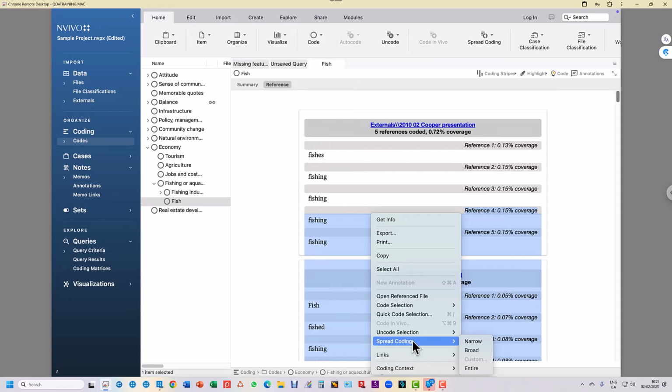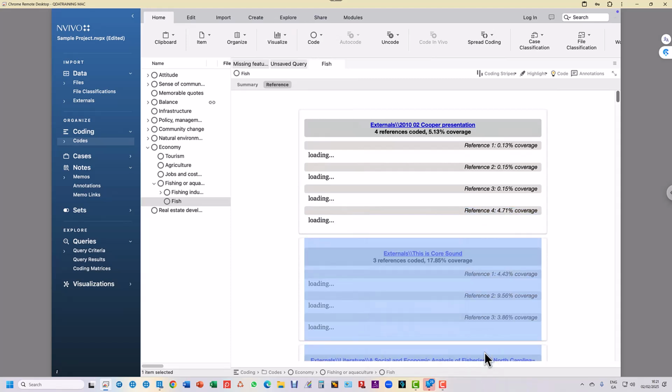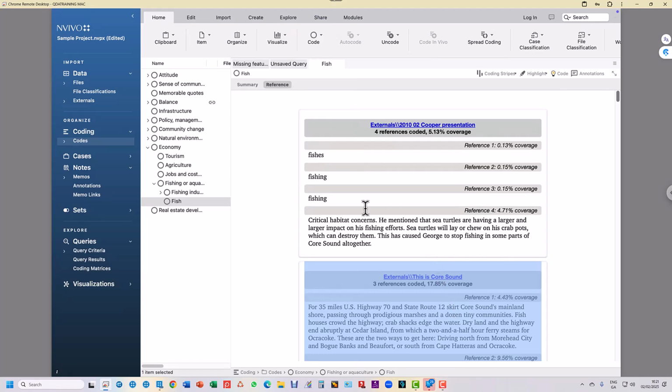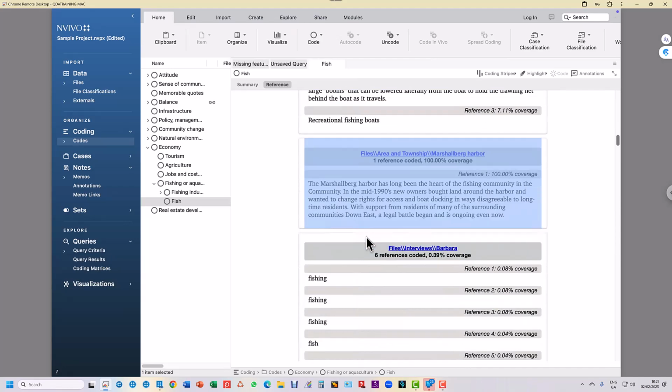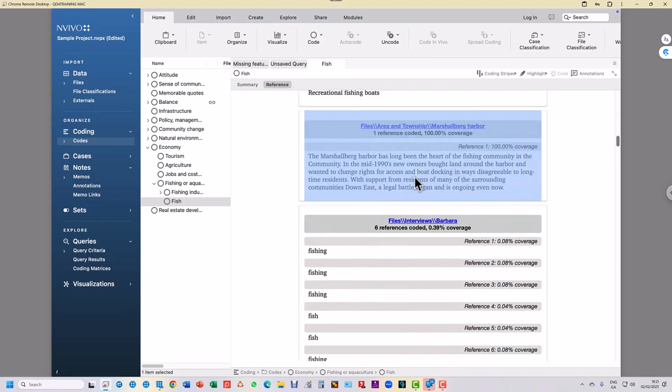I can spread my coding and I can do a broad context, and it will do it for the ones that I've highlighted. Now the bug I mentioned, you see it there, I didn't highlight those ones on top, but it did it for the ones that I had selected. The problem is when you do Command A on the Mac and you select it all, and then you go down about 20, 30, 40 codes, they're still not selected, they're still not spread down here. You have to keep going down the code, keep selecting until you've come to the end of the code. Now that's not supposed to happen. You're supposed to do Command A and select everything in the code, but it does select them, but it doesn't spread the finds for more than a certain number of them. That's actually not on our list there as well, but that's just another thing.